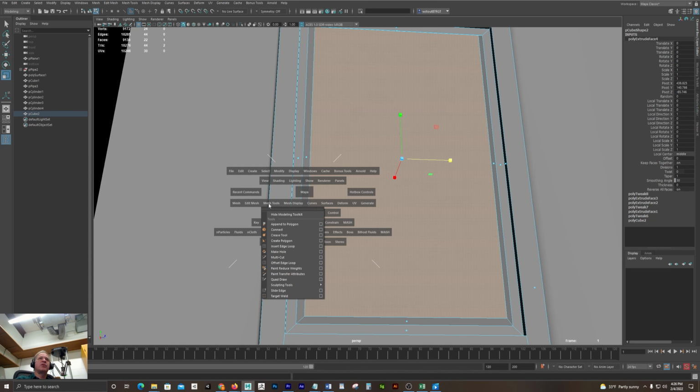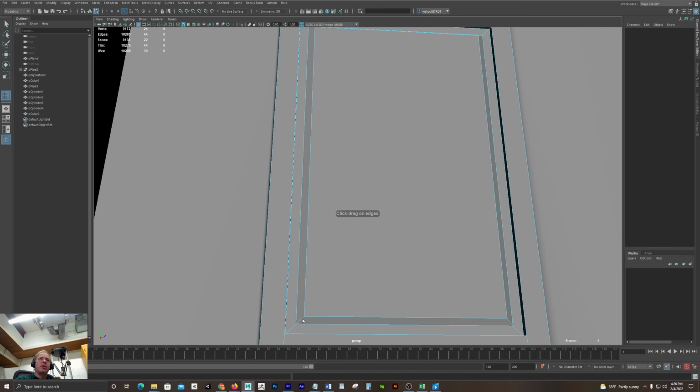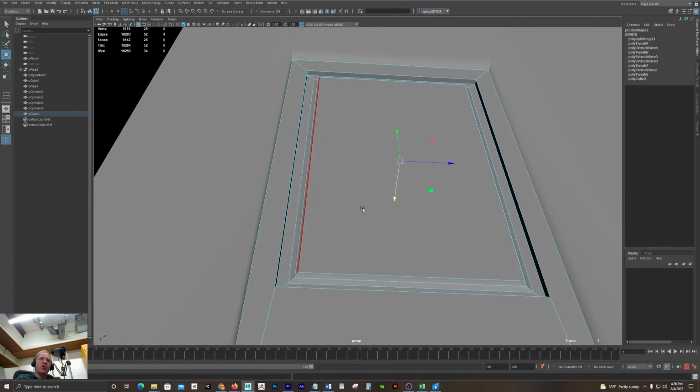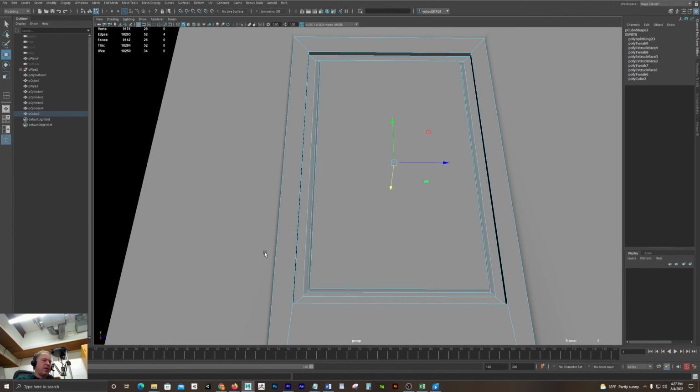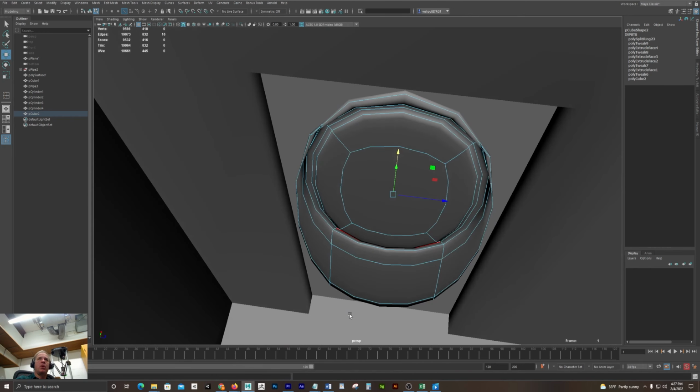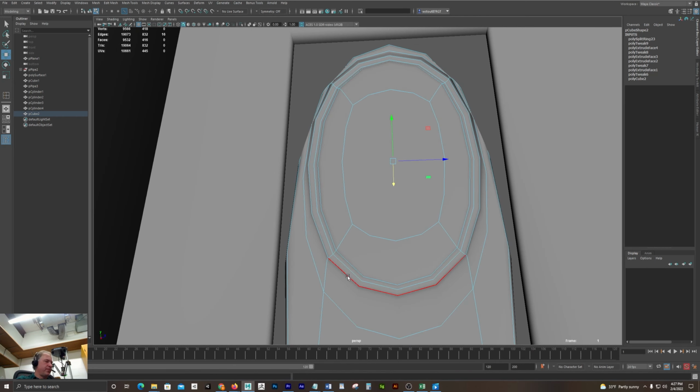And then insert an edge loop here. Push it down a bit. This is just going to make it a little bit curvy there, the way doors tend to have that panel curve. Now, if I hit the smooth preview, whoa, not cool.